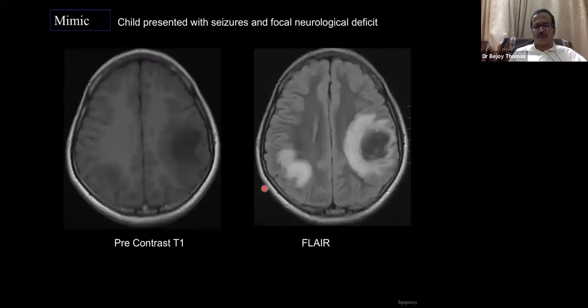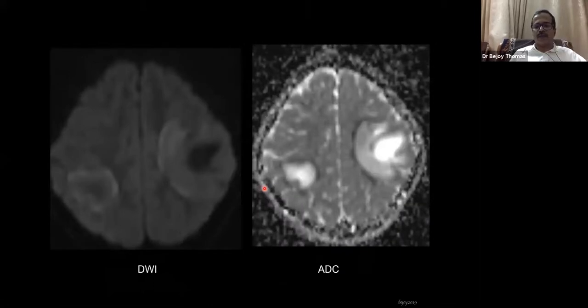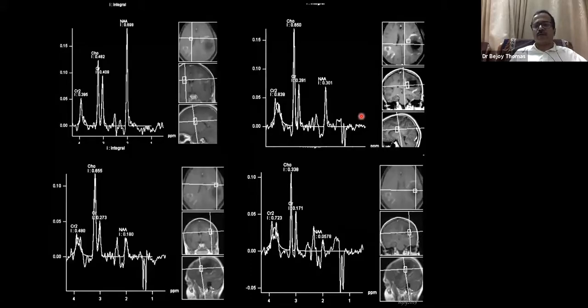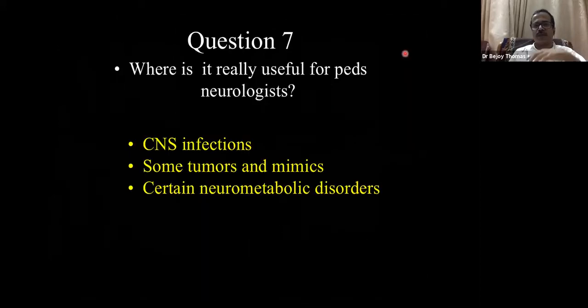And the tumor mimics: a lot of the literature says that spectroscopy can differentiate them, but it is not always true. For example, this is a tumefactive demyelination. It has got different layers. You can see an advancing edge, which is the active area of demyelination, showing diffusion restriction. That area can show a very high choline. So if you look at only the choline and NAA ratio or choline creatine ratios, you're going to misinterpret this as a higher grade lesion. It is not. The center of the lesion will show lactate and lipid, and the periphery, which is actively demyelinating, will show more choline.